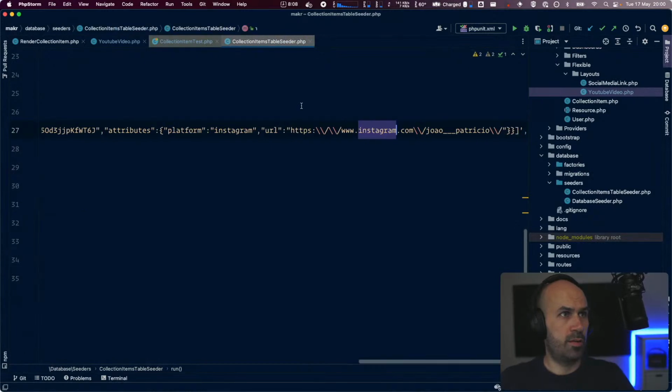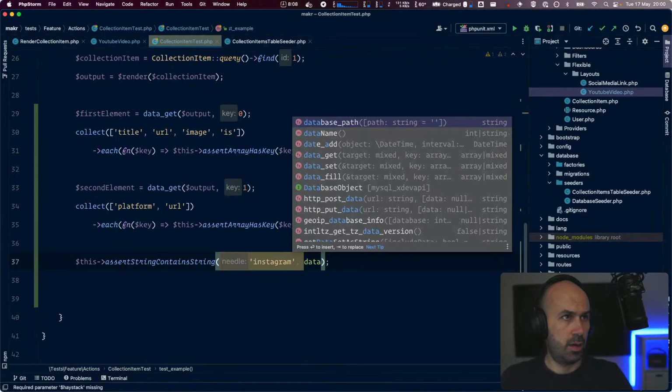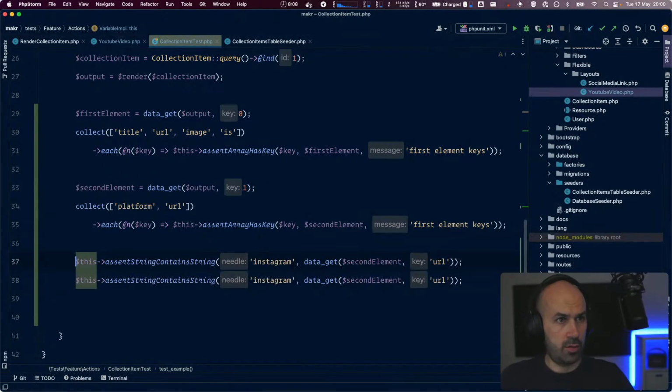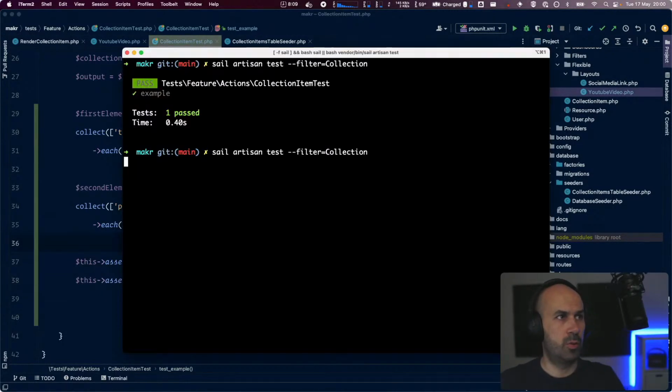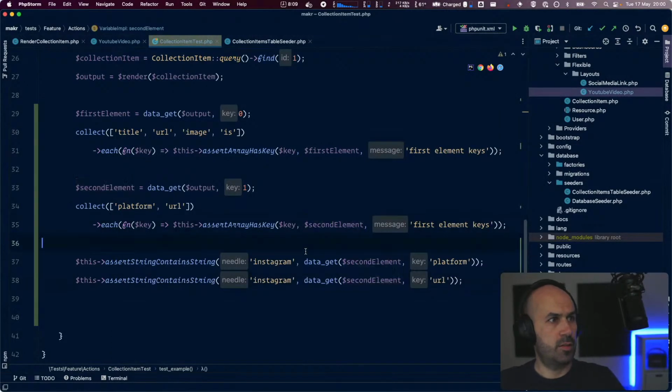Was it lowercase? Yeah. And I'm expecting this in the second element. Yeah, I started from the last one for now, in the key URL and also on the platform. And while this seed remains true, this test should also pass, so that's cool.